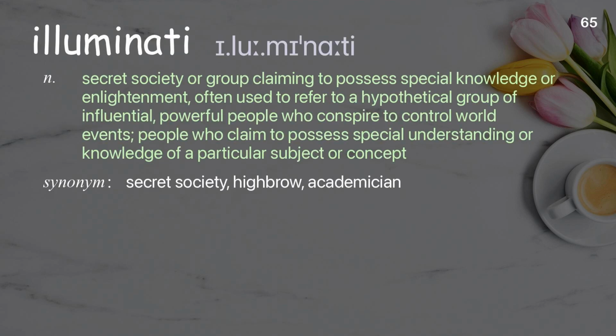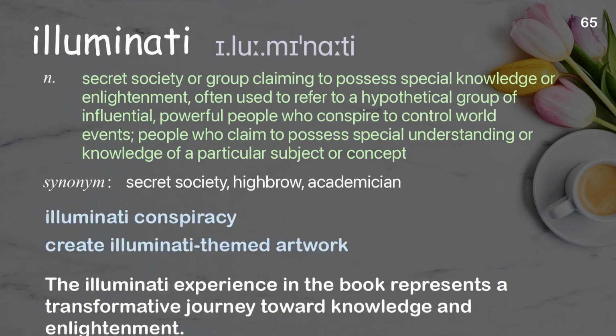Illuminati. Secret society or group claiming to possess special knowledge or enlightenment, often used to refer to a hypothetical group of influential, powerful people who conspire to control world events, people who claim to possess special understanding or knowledge of a particular subject or concept. Examples: Illuminati conspiracy. Create Illuminati-themed artwork. The Illuminati experience in the book represents a transformative journey toward knowledge and enlightenment.